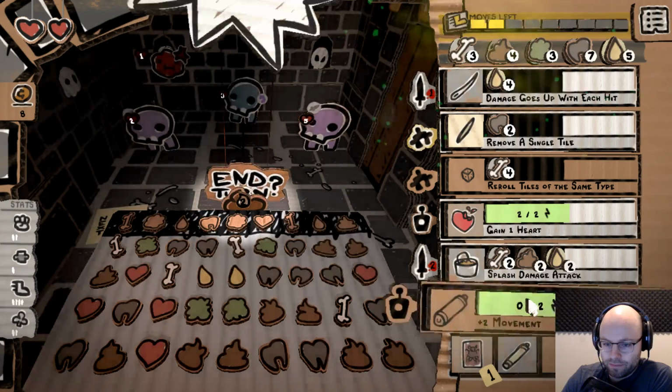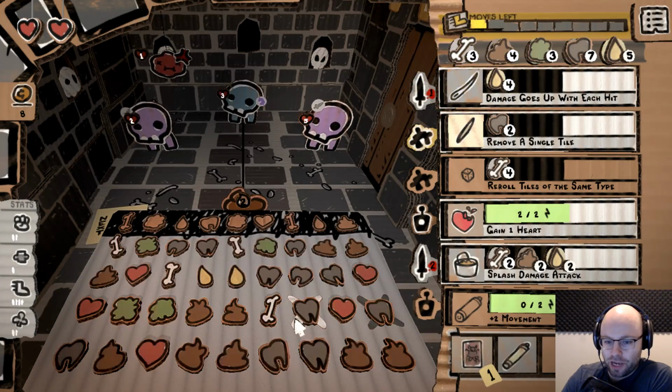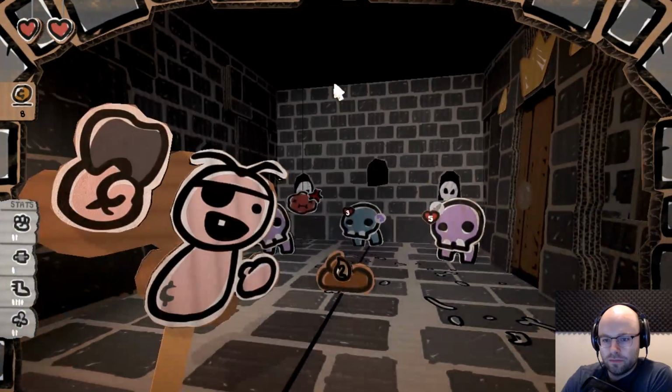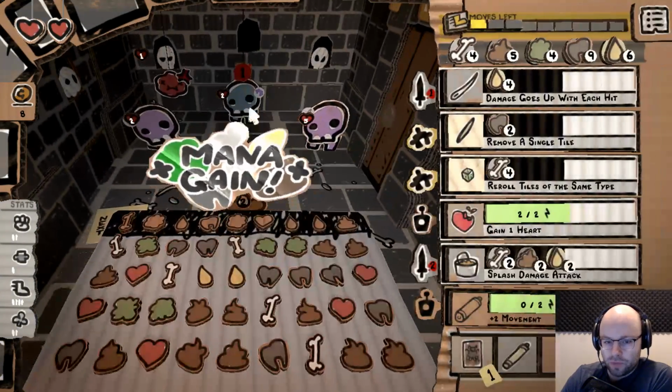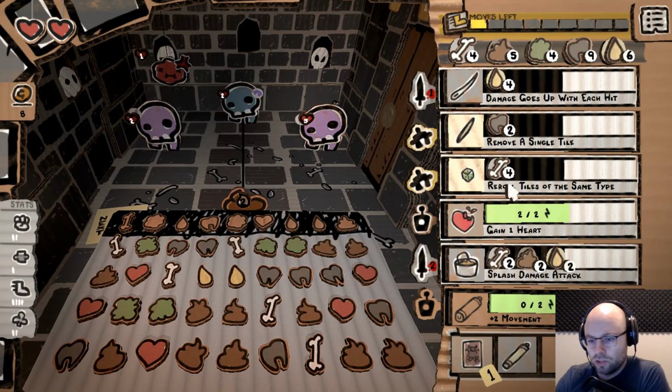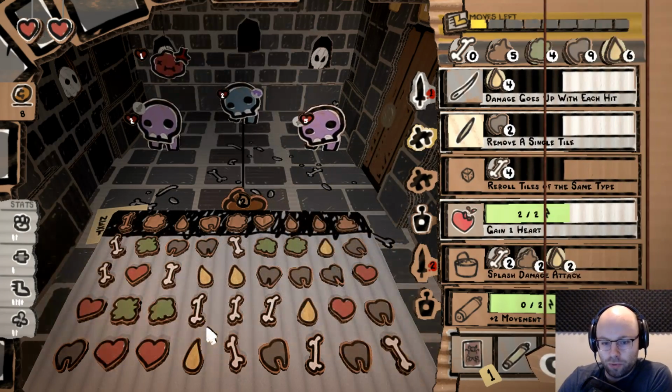So, you know what? Let's just do it the old-fashioned way. Can always get more charges, you know what I mean? Yeah, we didn't attack the spell-resistant one, or the puzzle-resistant one, which is the most important part. Please reroll all poops.